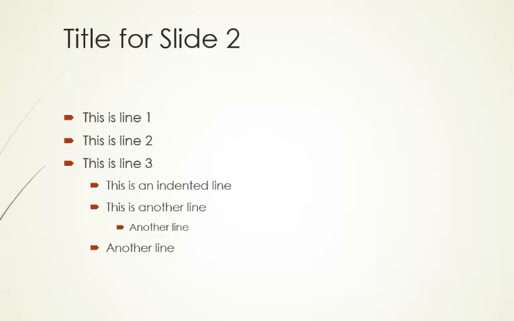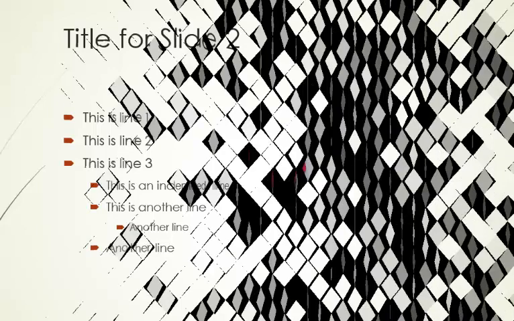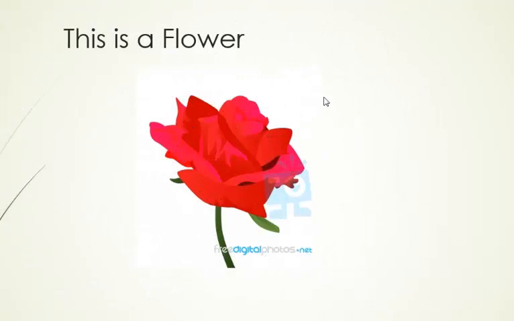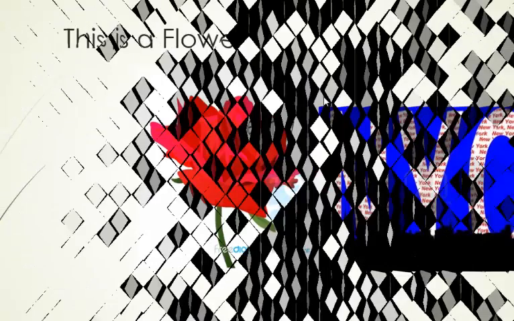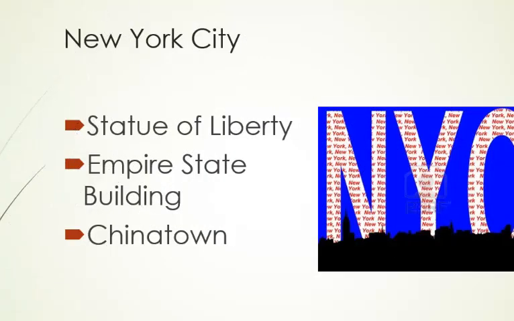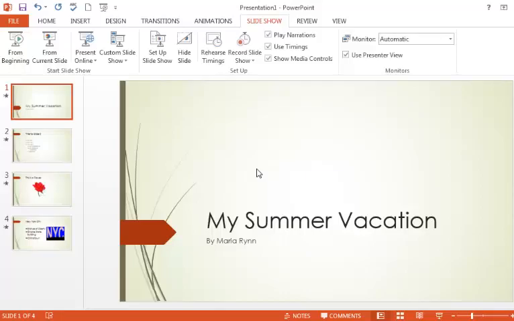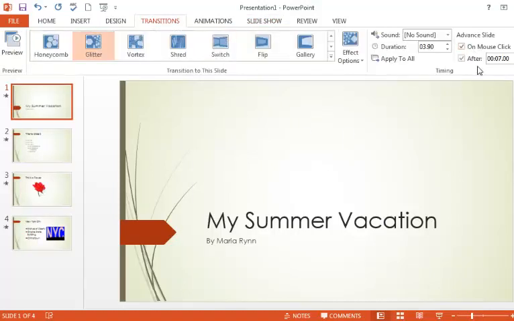But when the third slide appears in a couple of seconds, I'm going to click the mouse button so that the fourth slide should come up right away. And you can see that I clicked the mouse button, it came up right away, and I'm going to click it again, and the end of the show will come up because that was the last slide in the presentation. In this example, I could have the slides advance after 7 seconds each time, but if I wanted to advance them more quickly, I could click the mouse before the 7 seconds had passed.